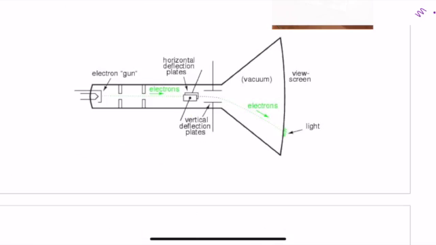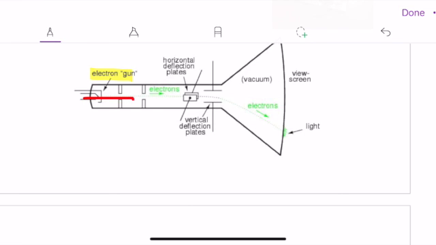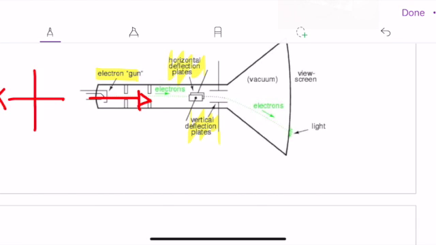Let's take a look at the diagram below. In the diagram below, we can see many aspects that are labeled. Let's start with the electron gun, where the whole system commences. Electrons are shot out of the electron gun and enter into a tube. In this tube, they are then deflected by both the horizontal and vertical deflection plates. The horizontal deflection plate deflects on the x-axis, and the vertical deflection plate deflects on the y-axis. With these two axes that are being deflected upon, we can make waves, graphs, and much more.